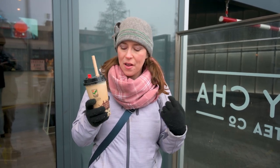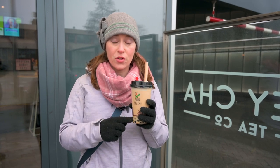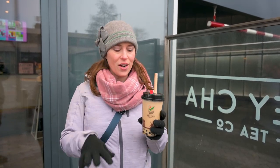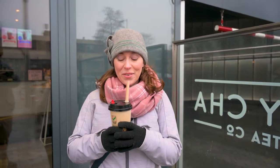Perfectly chewy boba. The brown sugar flavor is almost just like — nostalgic. I don't know why I say that, but it's comforting, it's a warm feeling. Yes, this is a cold drink, but it just gives a sense of comfort and I love it. Because this isn't a tea, it is kind of heavy with the milk, but they use Dutch farmer's whole milk. I absolutely love it, but if you're not looking for just straight milk, do ask for the tea option. This is definitely one of our favorites and I love that they use local Dutch milk. Let's head to our next one, which is in the center. Our three favorites are in different parts of the city, so there's always something really delicious around the corner. Let's go to number three.